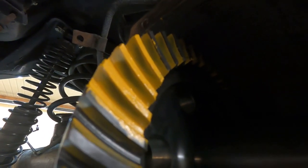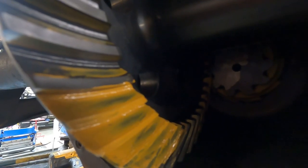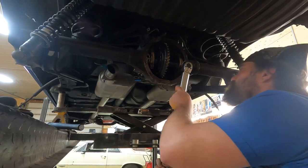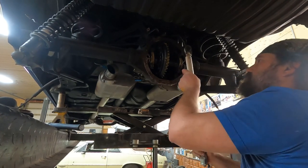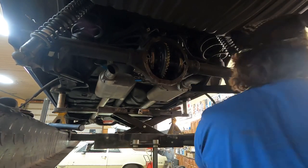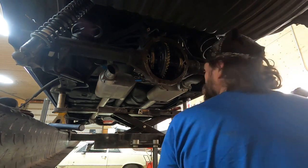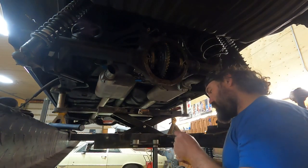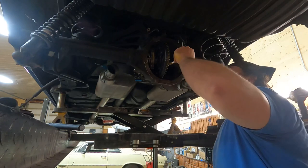I sent some pictures to a guy that's a pro at doing this. He figures out a little more yet. It's getting closer. That's the coast side of the gear there. We'll pop it apart again, add another shim. So put another 5 thou shim in the pinion.